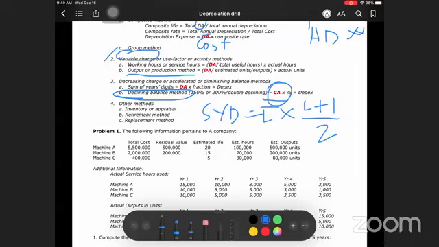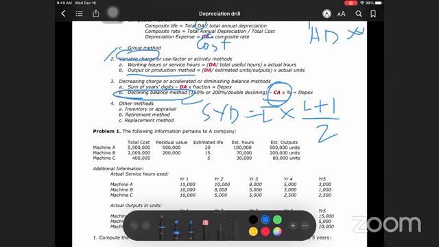Okay, the second method under decreasing or accelerated or diminishing balance method, you have the declining balance method. Diba? The concept is declining balance. So again, every year magkaubos ang imong depreciation expense. So under declining balance method, depende kung naka 150% ra ba siya or naka 200% double declining. So you say 200%, that's double declining balance method. Okay, say ang problem yung double declining, kasabot, that's 200% or times 2.